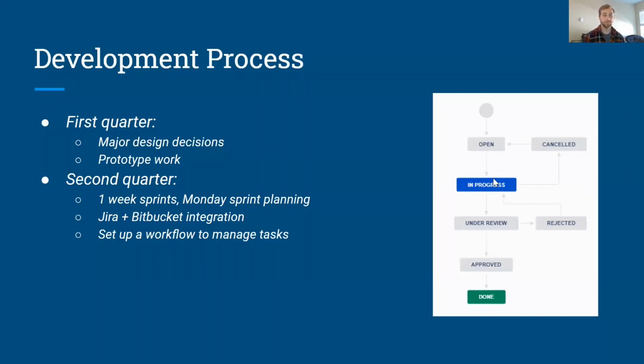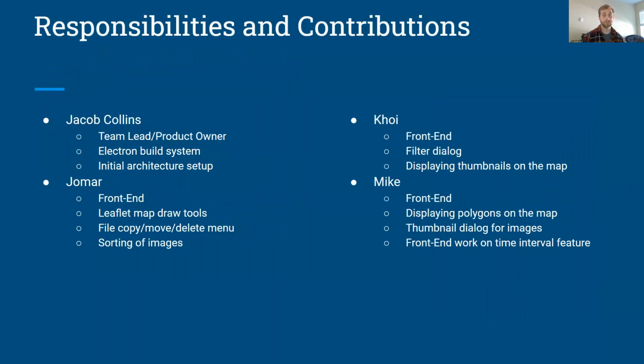Every team member had significant contributions to the project. I work primarily as the product owner. I would demo the project to OG Systems every Wednesday to show them the features that we had been working on, and I would ask for feedback for the direction that they would like to see the project go. I also worked on the initial architecture setup for the MERN stack and set up the Electron build system.